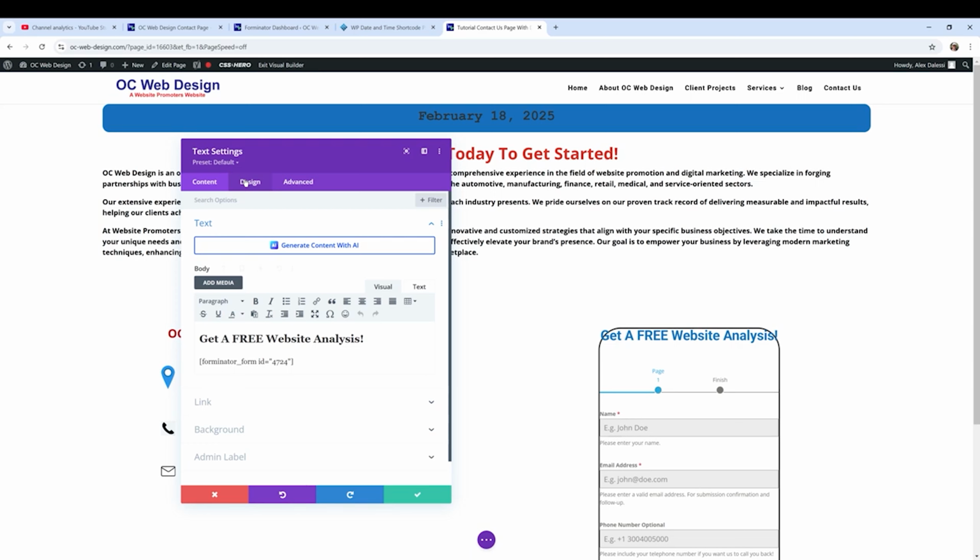Let's see what happens, how it gets cut off. That's not really good. The thing I'm going to do is I'm going to go into CSS Hero. Let's see if I can actually change this here. So I can make this text align centered.